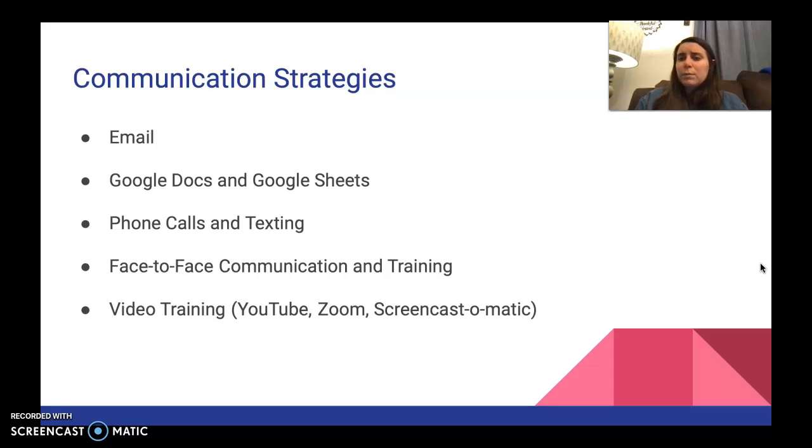So I can put something down on the Google Doc, and I give the providers commenting abilities, so then they're able to go in. If they don't understand something, they can comment on it, and then I'm alerted to it right away through my email. And then I also use phone calls and texting, kind of depending on what teachers or what providers I have out in the field. Some of them are more comfortable just giving me a call to walk through IEP compliance and communicating back and forth on that piece.